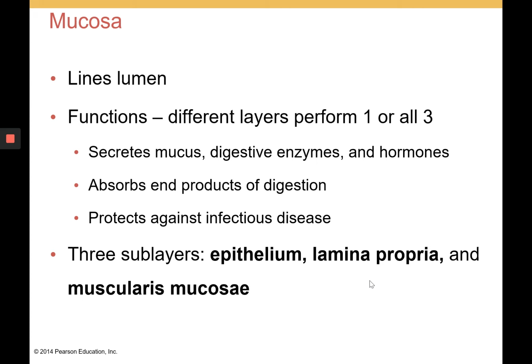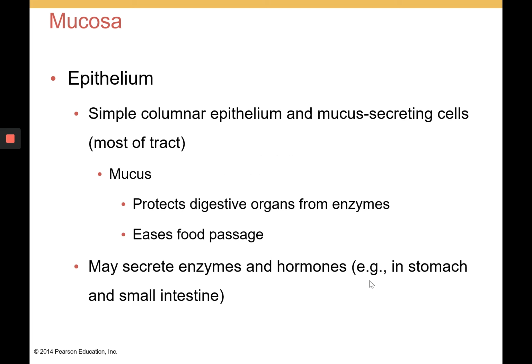The 3 sublayers are an epithelium, which for most of the digestive tract is going to be simple columnar epithelium, a lamina propria, part of that basement membrane, and a muscularis mucosae. So again, the epithelium of the mucosa is generally simple columnar epithelium. We would see this change slightly if we were looking at the oral cavity or the oro or laryngopharynx, and most of the esophagus is going to be stratified squamous epithelium. But for the rest of the alimentary canal, it would be mainly simple columnar epithelium, underlaid again by some connective tissue.